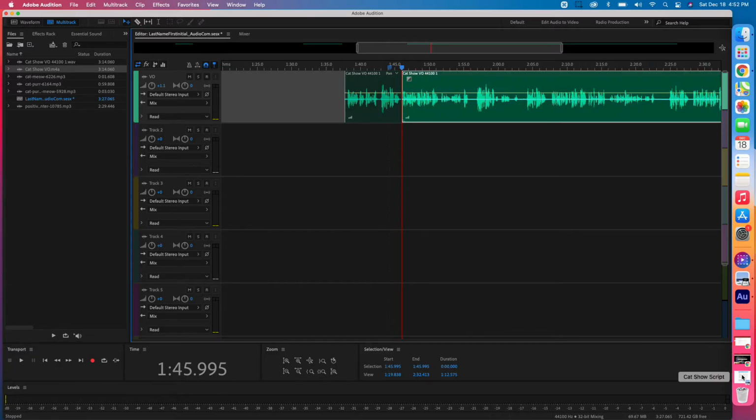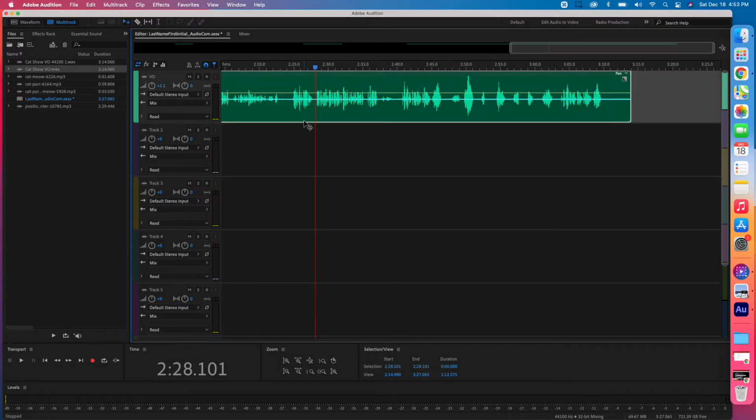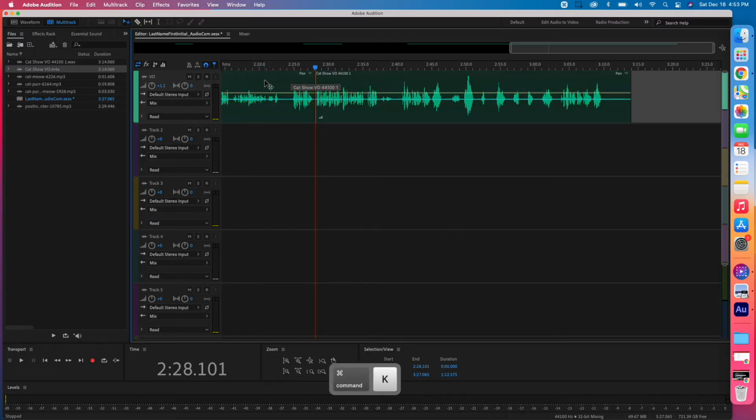The last part we've got to find is the part about the invitation at the fairgrounds to the date. Let's see if we can get that piece next. So I'm going to find the gap between my waveforms, make sure that I've clicked on my clip so it's highlighted. Command K to cut. I'm going to get rid of all that mess up right there.